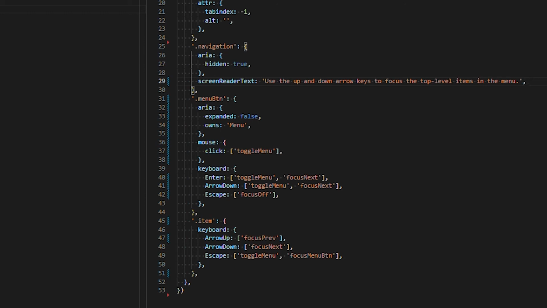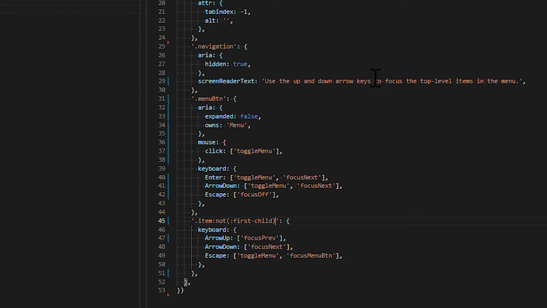Let's take another look at the rules for each item. It may be expected that when a user arrives at the first element, it should collapse the menu and focus the parent button. So to do that, we'll need to apply some slightly different rules to just the first item. In order to do that, let's first change the current selector so it only selects everything that is not the first item. So we'll come here and we'll add not first child. And if you're experienced with CSS, this should look pretty familiar to you.